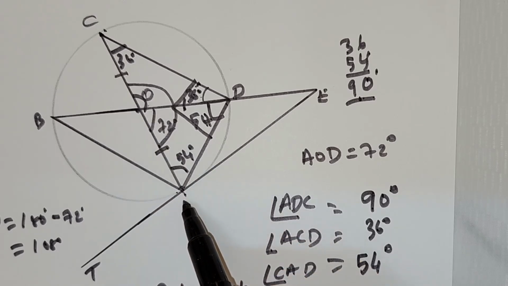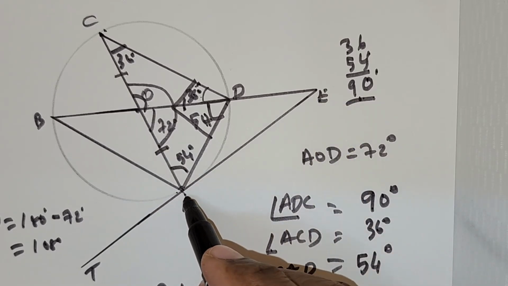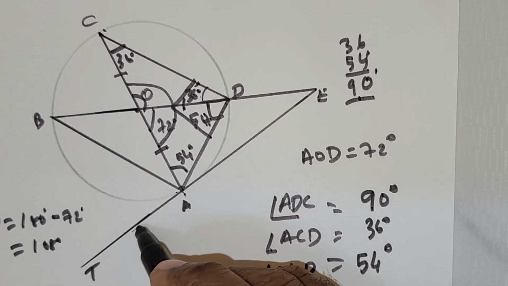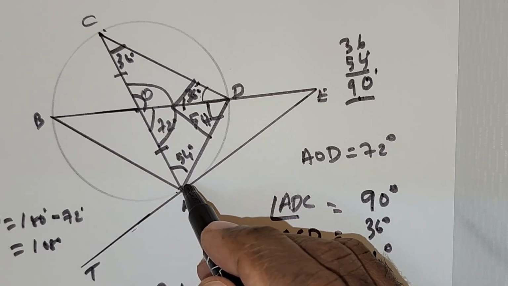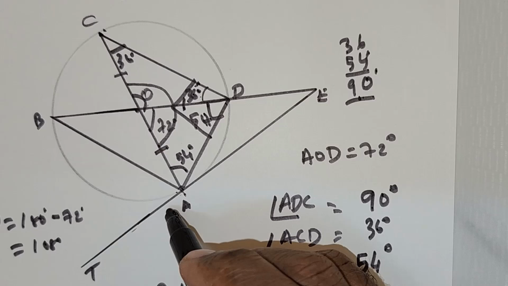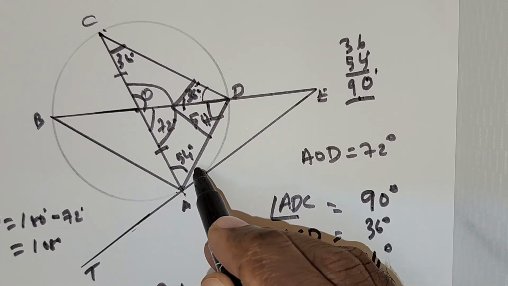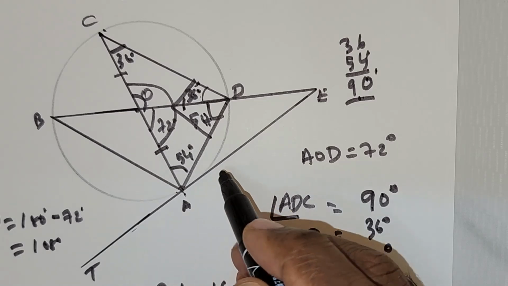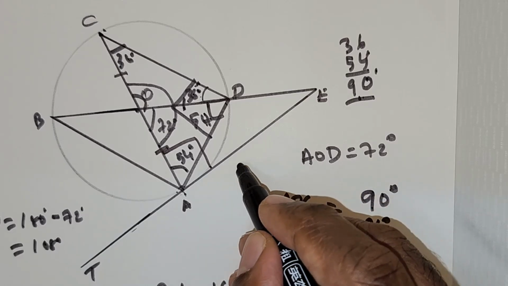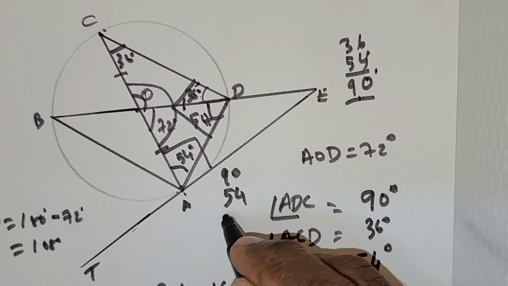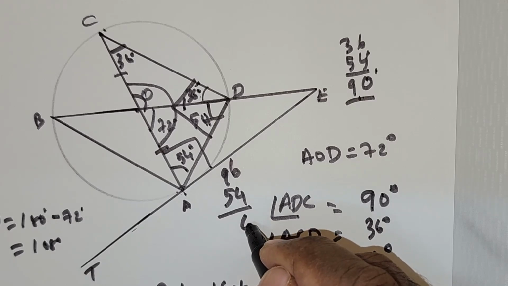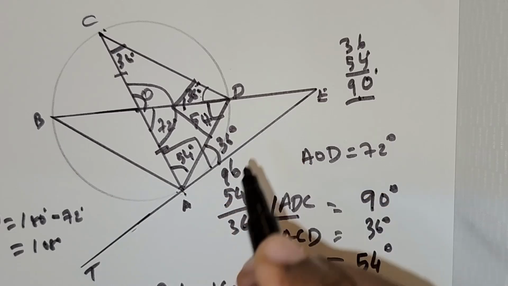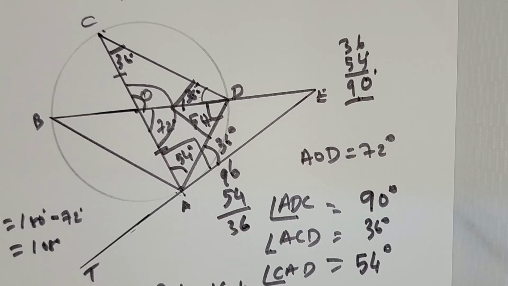Now we need to get OEA. Now do you know what is this angle? This entire angle is nothing but this is the tangent and this is the radius. According to the tangent theorem, the radius makes an angle of 90 degrees with a tangent. So this entire thing is going to be 90. So from 90 you take away 54, you get 36 degrees. This angle is 36 degrees. But is that what is required?